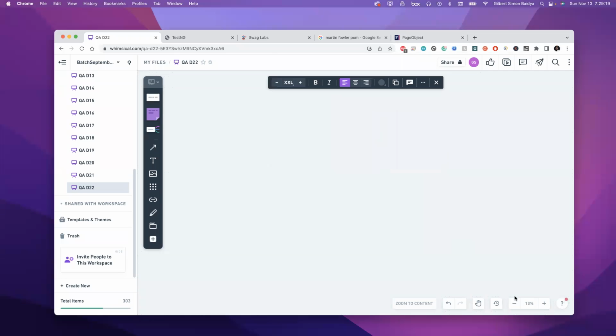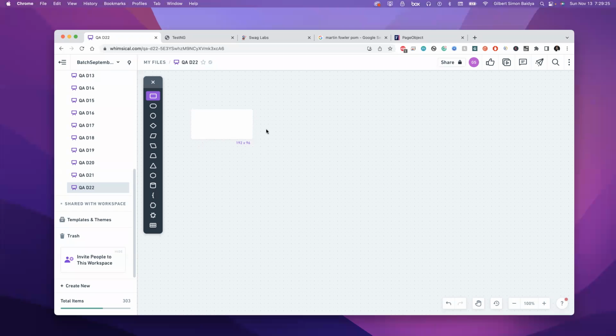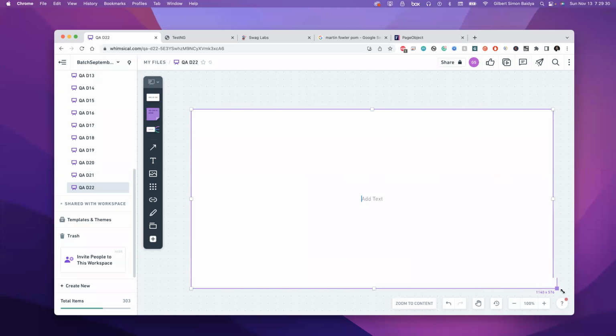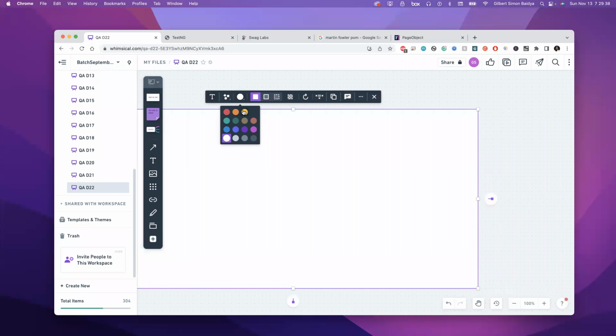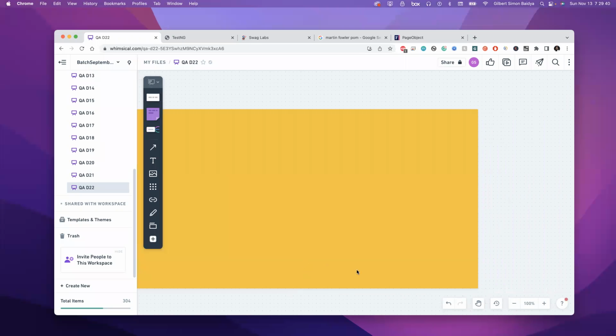Okay, now say this is my complete framework. This is my entire framework at a glance.